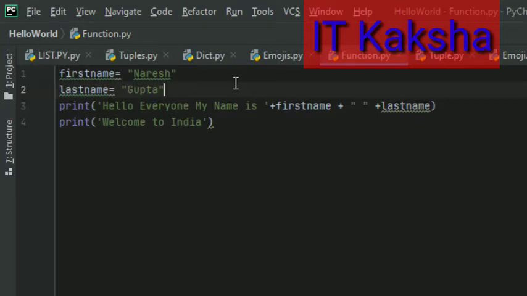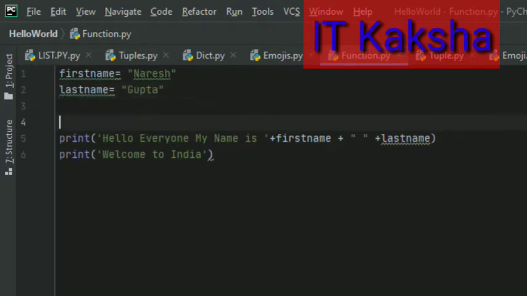Okay, so how do we do that? So we will use the def keyword, and say for example this is greet underscore user. This is my function name, and say for example you are passing two parameters here, first name and last name.